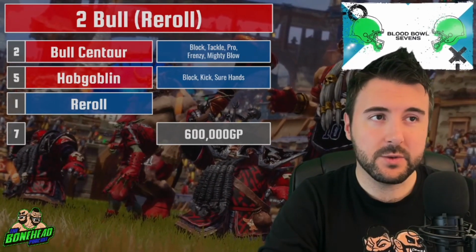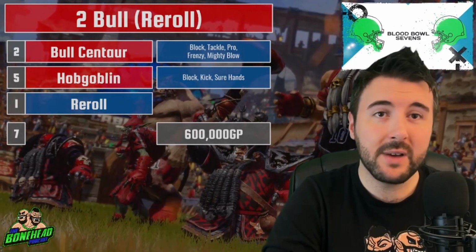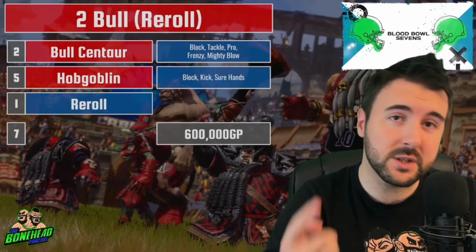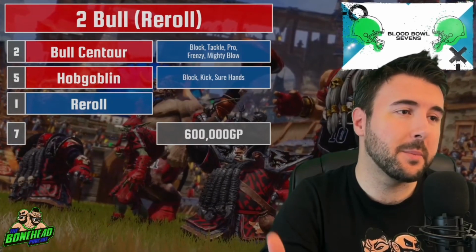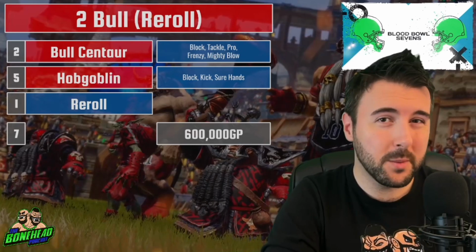Now, the good thing about this roster is you've got that reroll built in, but if you have a secondary skill, which you're unlikely to have too often because Chaos Dwarves are a tier 1 team, chucking leader on a dude is pretty effective. But for now, we're going to assume you don't have any doubles, so it's going to be looking at the Hobgoblins now.